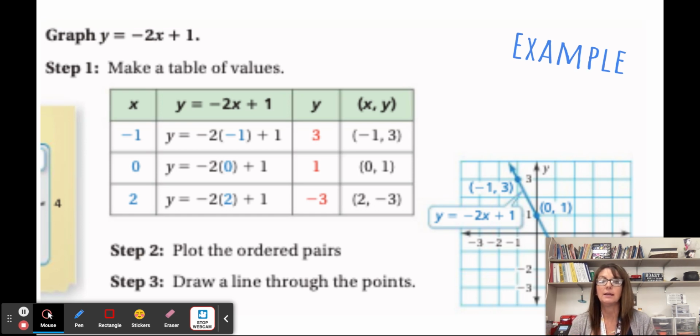So I always pick like -1, 0, 1, and the only reason why I wouldn't is if I have a fractional coefficient for x. But you can see that when you pick the input value, you're literally just going to substitute that in and then calculate or solve for y. So input, output, here's your ordered pair. Input, output, here's your ordered pair. And then these become the values that get graphed on the line. So I won't spend a lot of time on that. We can just move on.